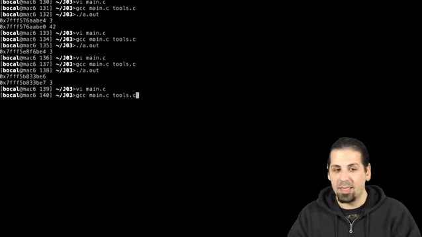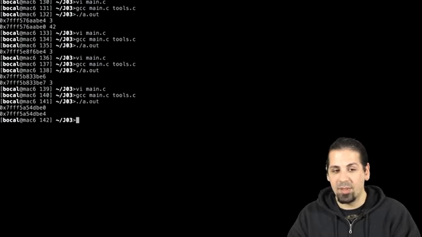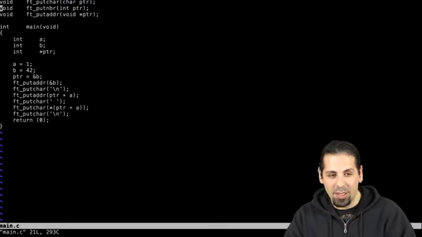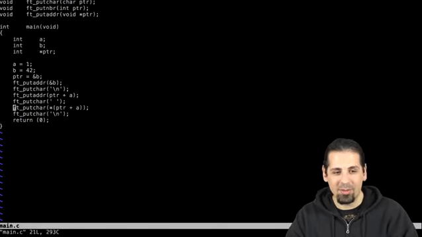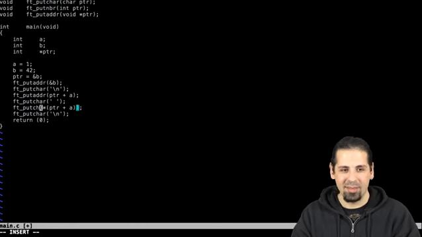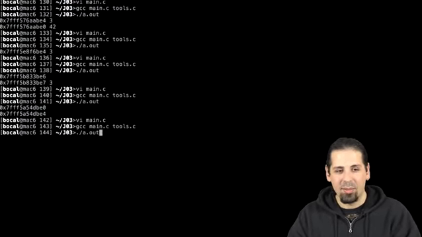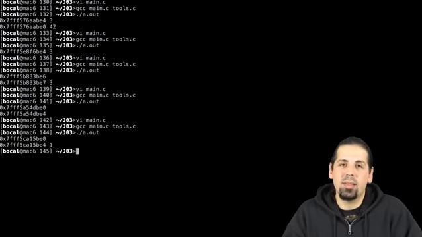Let's check out the output. The address of b is displayed. Same for the address of a. And I forgot to display something. I forgot to change my ft_putchar. See, I've displayed 1, which is the value of a from ptr, which pointed to b.